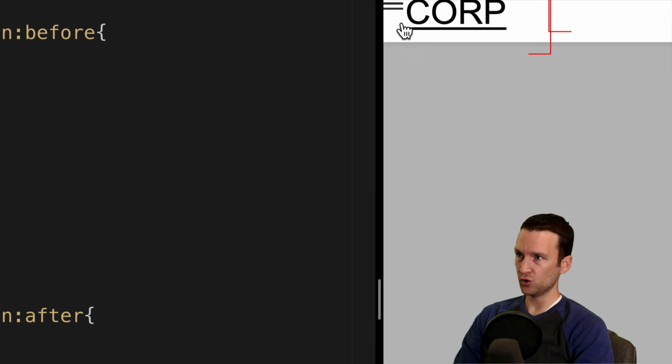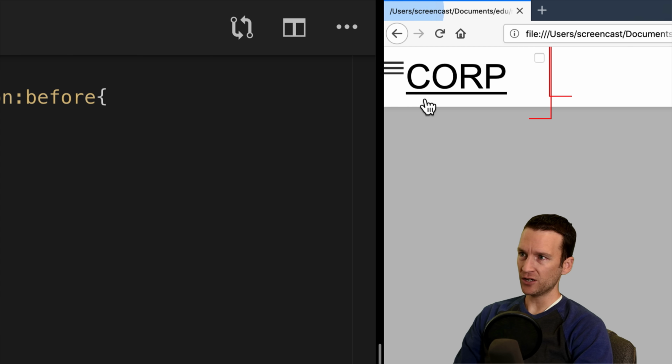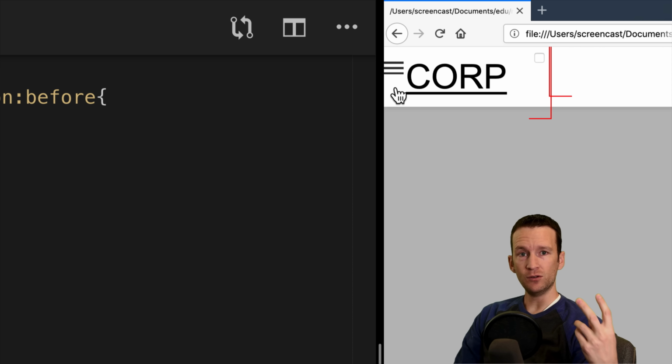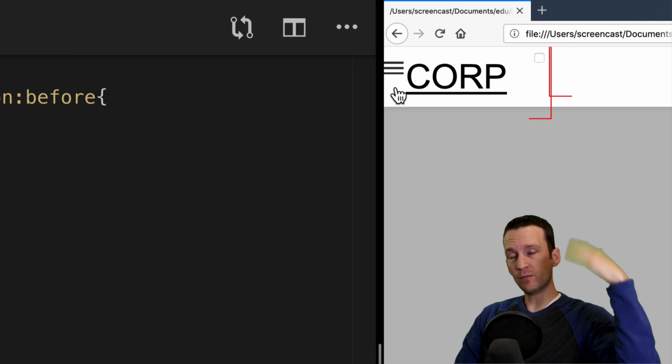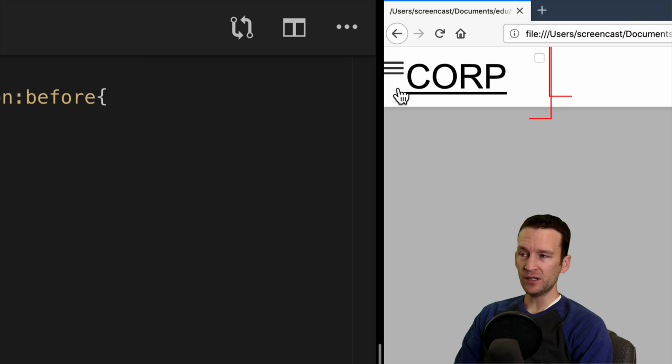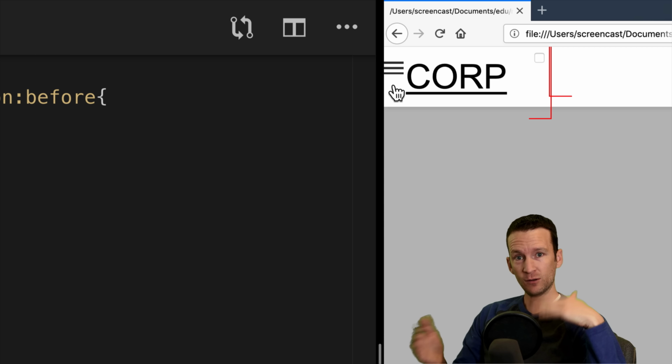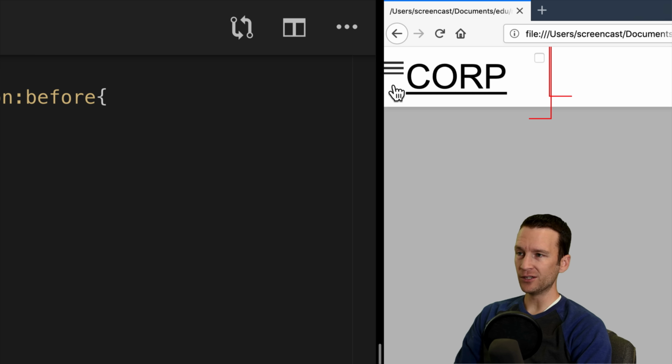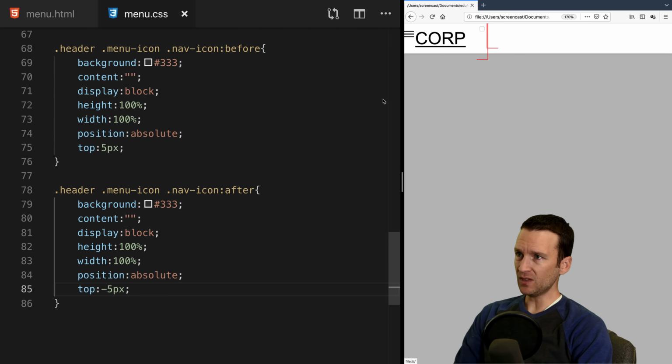Again, so let's zoom in here and we'll refresh. And you can see that added now my third bar. So that's how you build a basic, simple hamburger menu with just CSS. You just use 2 pseudo elements, shift one up, shift one down, and you're off to the races. And because we used pure CSS for this, we'll be able to animate those bars here in a minute and do a cool little transition. So that is our hamburger menu now set to where we want.